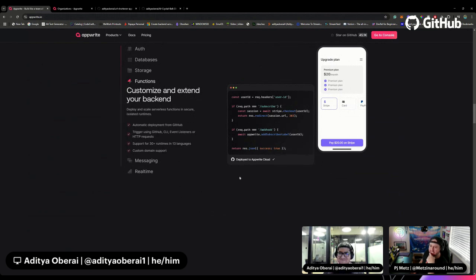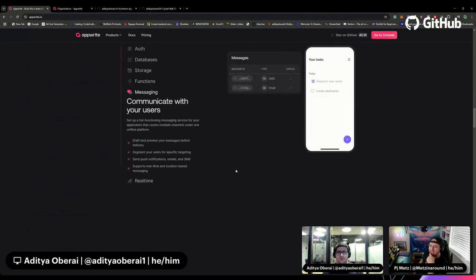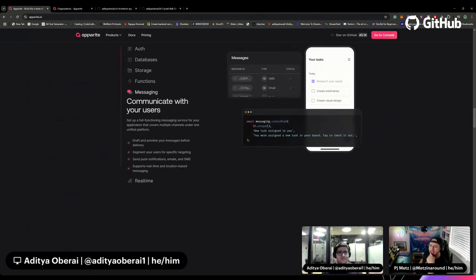What else we got? We've got messaging. We now have a messaging service within Appwrite as well, which lets you integrate with a number of email providers, a number of SMS providers, as well as push notification providers like APNS and FCM, which is Firebase Cloud Messaging, if you want to send push notifications to Android or iOS apps.